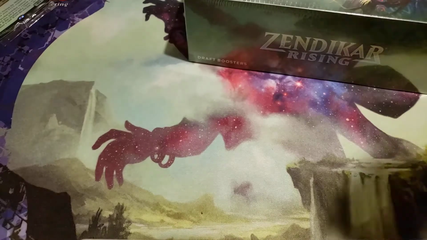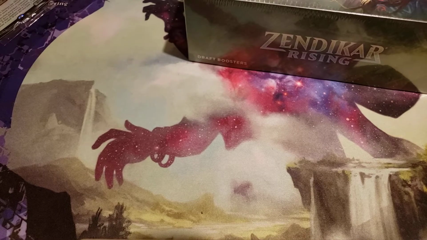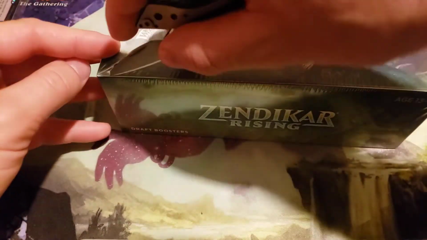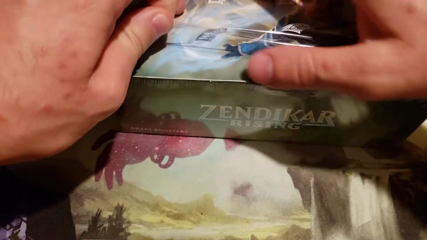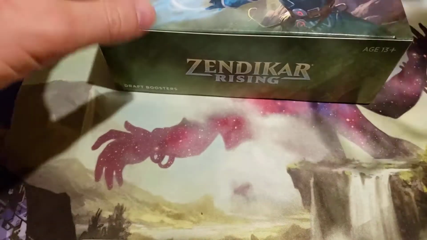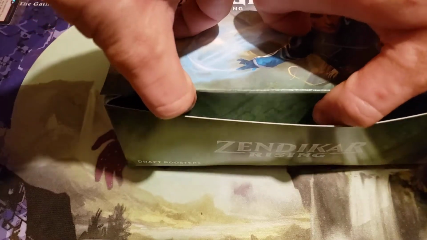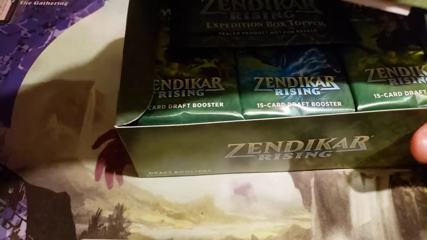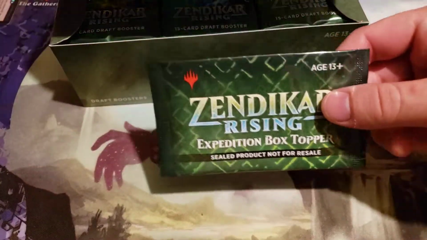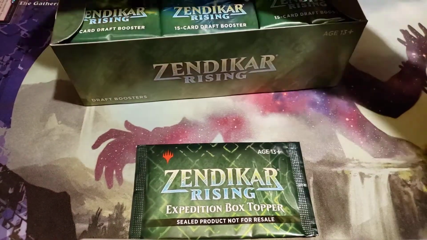Alright. Got to show off those and all that. So now let's open the box. Here we go. Yeah, both my pre-release kits were kind of lackluster on anything really good. Alright, let's open this up. Come on, please open. There we go. There's the box topper. I'll open that at the end of the video. Just set that there.